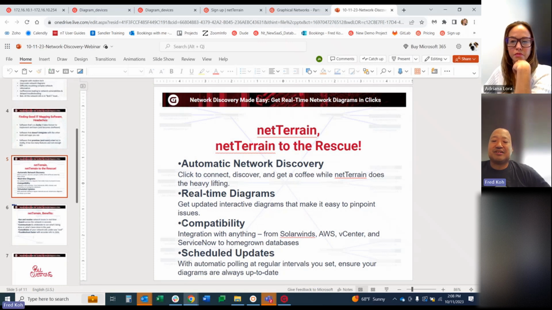Compatibility. So I'll show you in our netTerrain collector, you can integrate really any third-party database tool. We have a complete ServiceNow connector. It does pull in all your assets. We're also soon going to have the ability to use their ticketing system as well. If you have Remedy, again, we have these hooks into third-party applications. If you have cloud monitoring type tools or a hybrid infrastructure, cloud infrastructure like AWS, Azure, GCP, we also have hooks into those as well. So netTerrain can not only discover your traditional physical network, you can also discover your cloud as well.